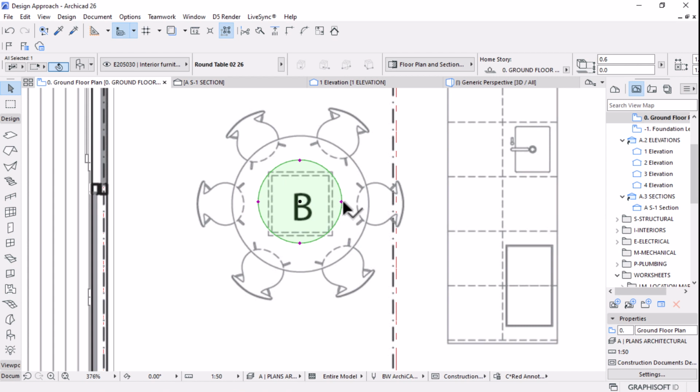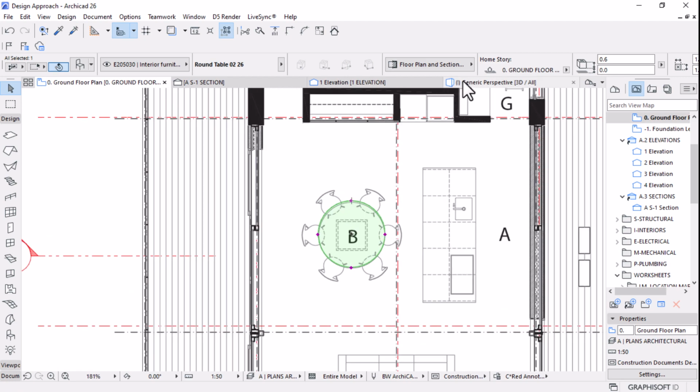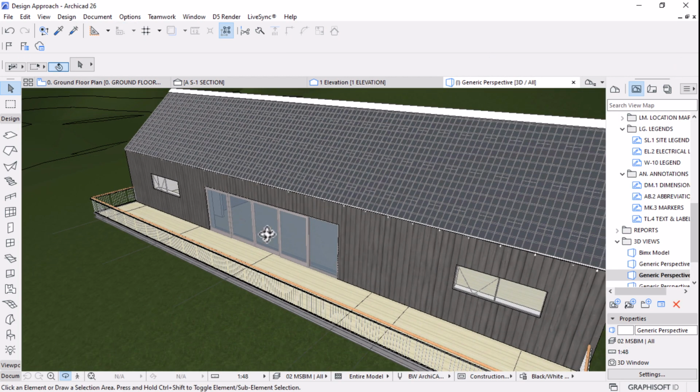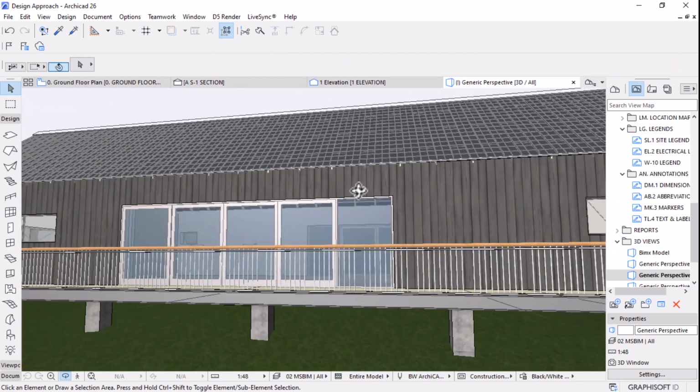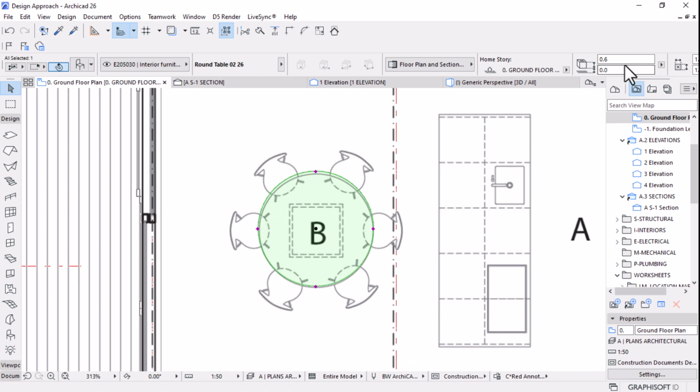Let's click on this hotspot and increase the diameter of this. Let's quickly see if it's sitting right. No, it's not.